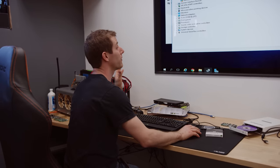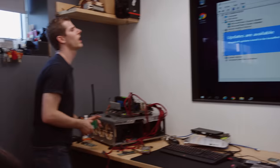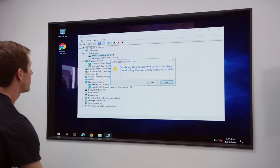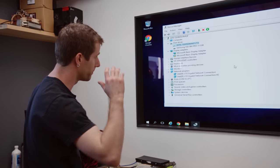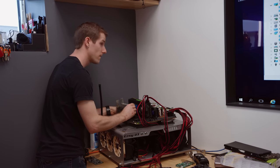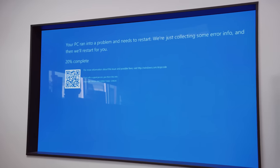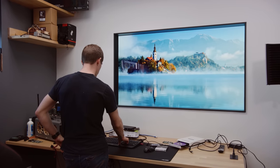While we were trying Linux, I was preparing a Server 2016 installation. Oh, shut up! Best case scenario, we have the presence of mind to disable it before we pull it. Oh, shit. Maybe there's some options or something.